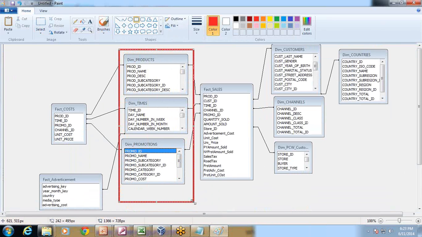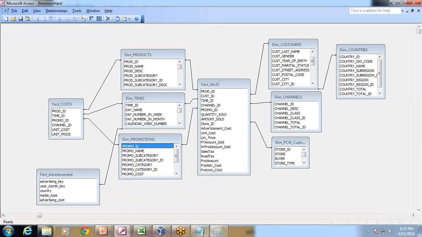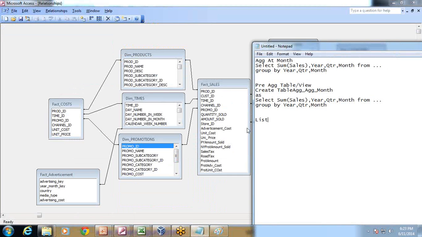So if I ask a basic query, a dimension-only query, where I need a list of products and their promotions, let's say I need a list of products for which promotion is active for the last 3 months.